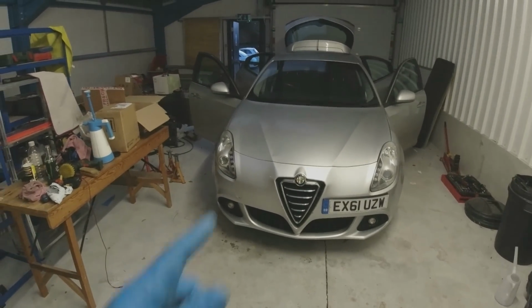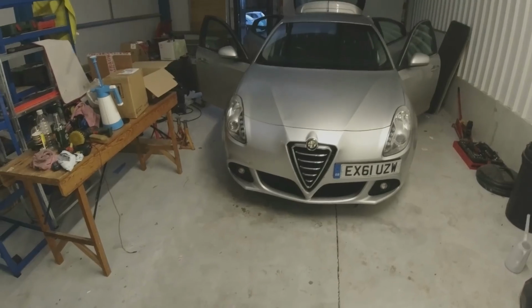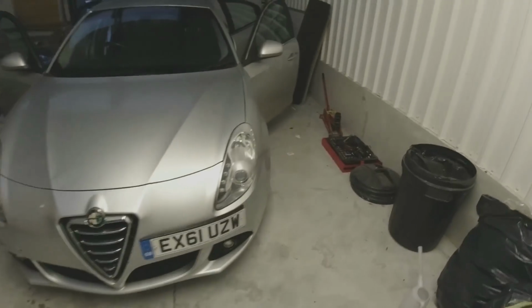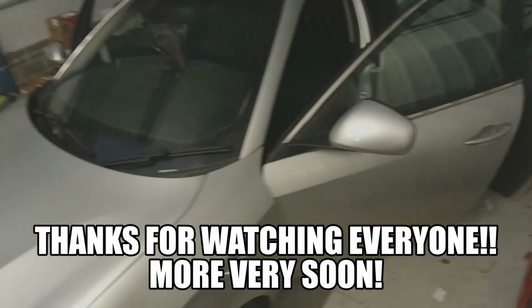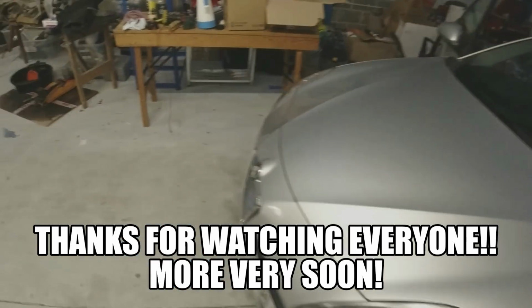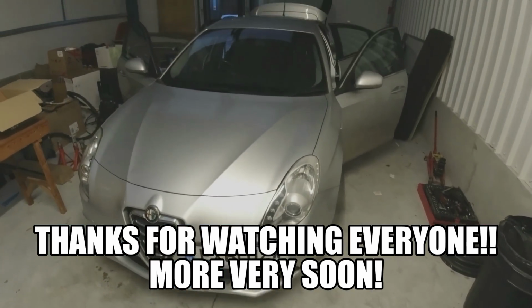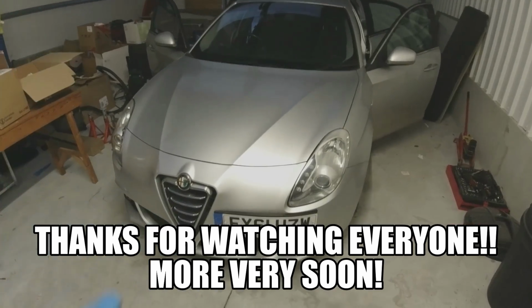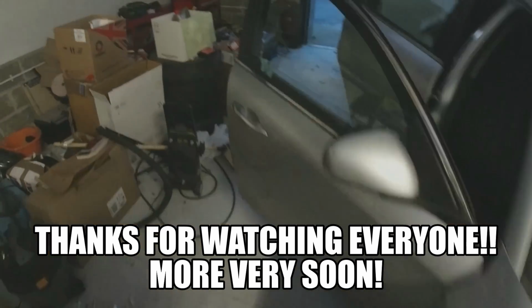That took a lot longer than I was expecting. I was hoping to have this fully clean today, but with talking to people about cars and going picking cars up and stuff like that, and the fact that it was just so dirty, I didn't get as much done as I wanted to. So I'm going to have to come in early, jump on that first thing tomorrow morning, get that cleaned, ready for photo shoot so I can get that up for sale. I have got the servicing stuff for it here as well, but I think I'll photo shoot it first, then bring it back in and do the servicing.